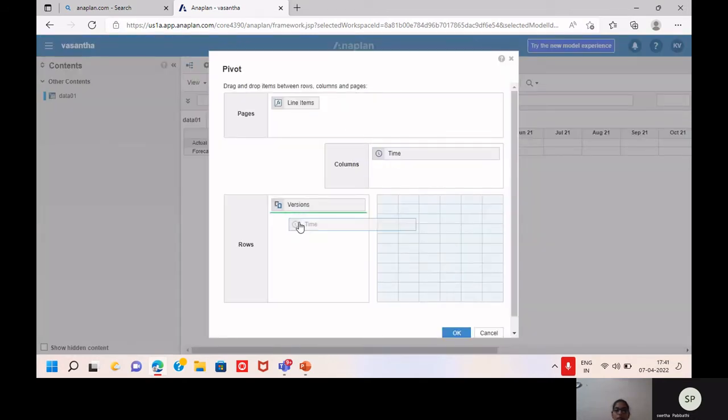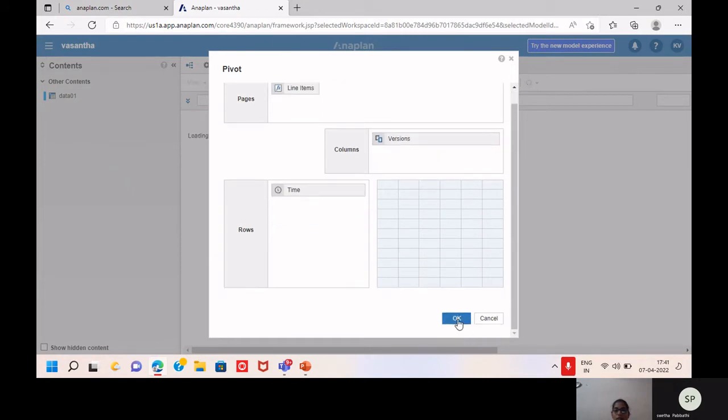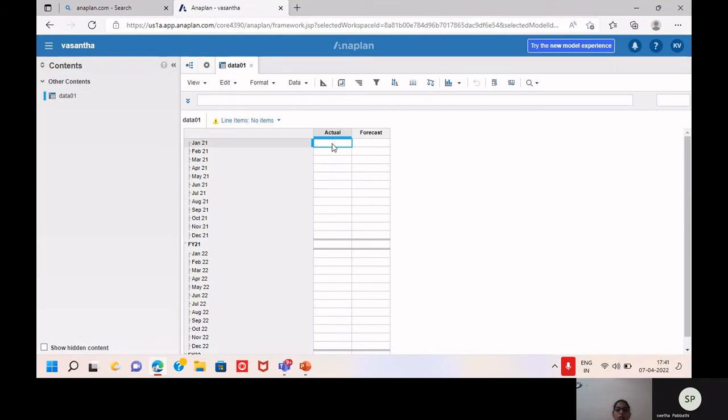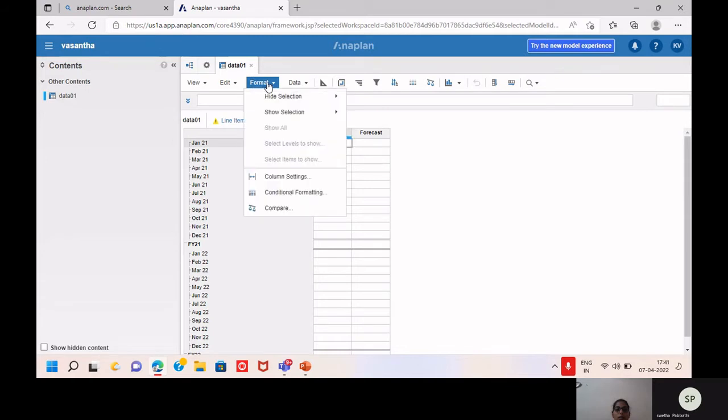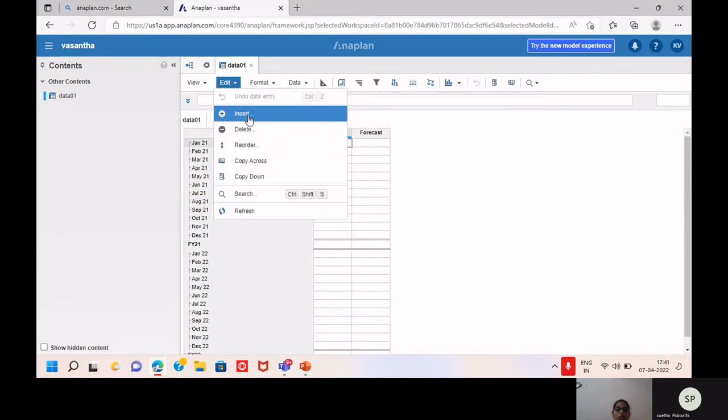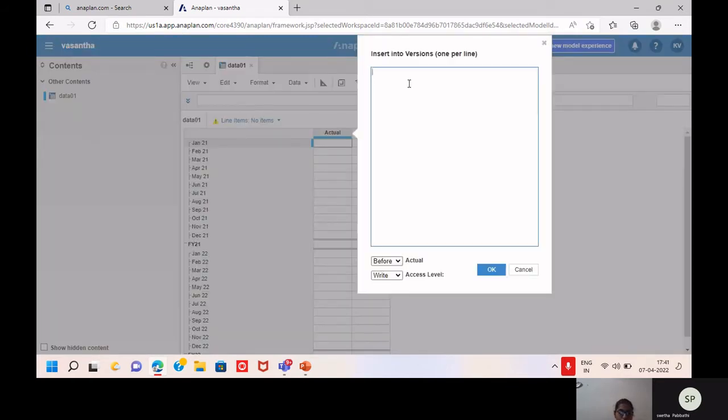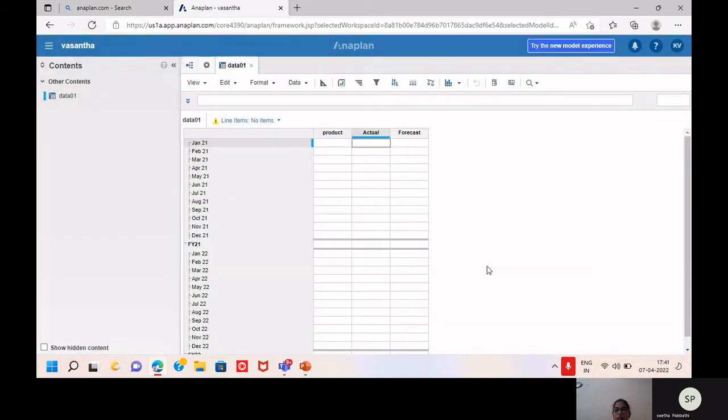In pivot, elements: versions and line items. First of all, we can give the one line item like product. Click OK.